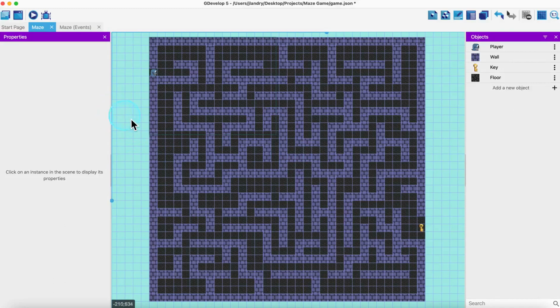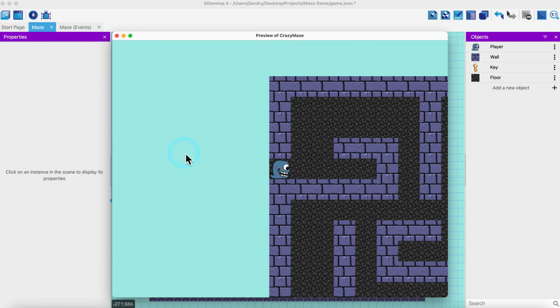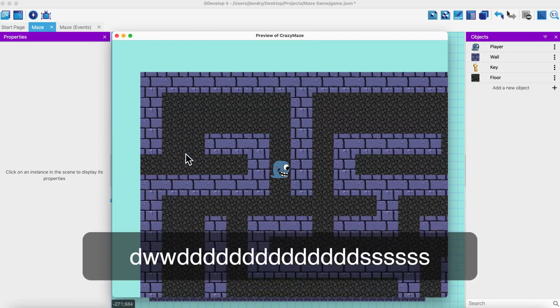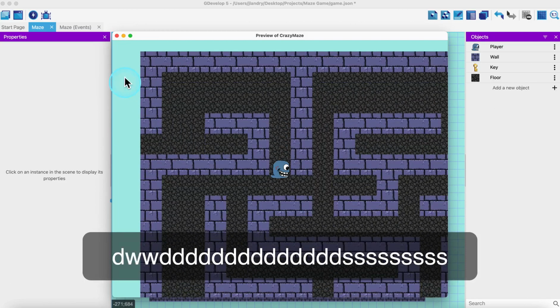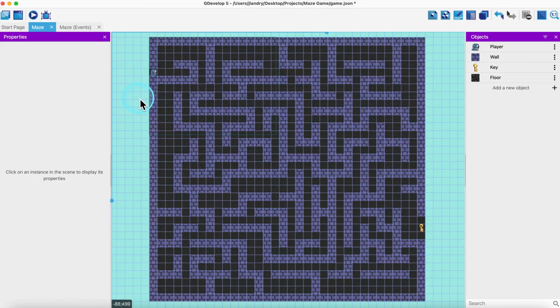Let's jump right in. You can see that I added in a new tile here. It's the floor tile, and I made it darker than the wall tile. And what that does is it gives a slight illusion of depth. Okay, there we go. So I definitely recommend that you make a fourth sprite.